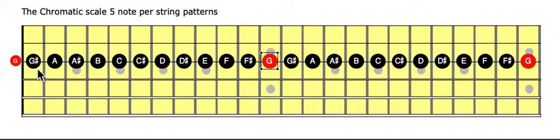And if you start from G sharp to another G sharp here, you get the same intervals between all the notes, so it's also called a G sharp chromatic scale. And from A to A, it's also an A chromatic scale.